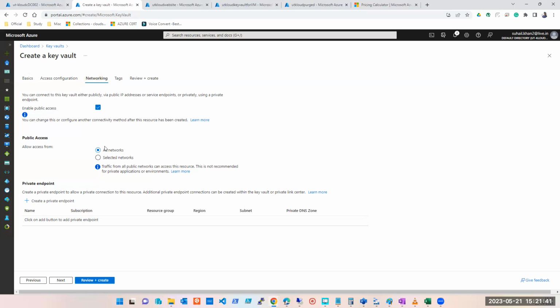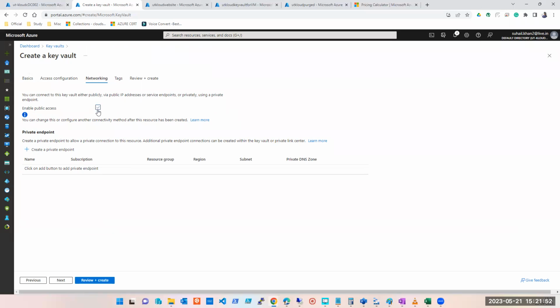So what do you think I should select here? Should public access be enabled or not, if everything is going to happen within Azure? No public access. Simple. So if no public access, how will we access it? What did we do in storage? After removing public access, what becomes mandatory to access that resource? Private endpoint, right?